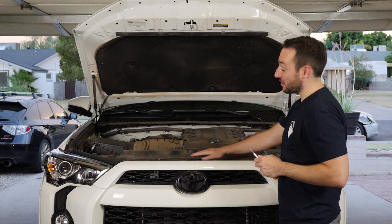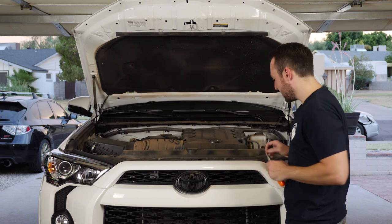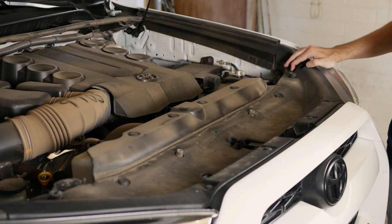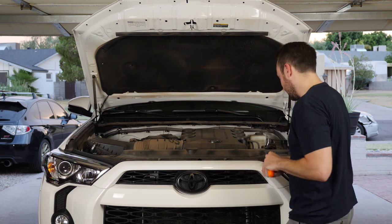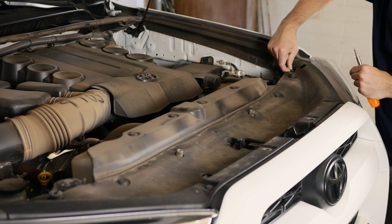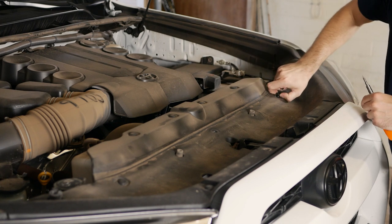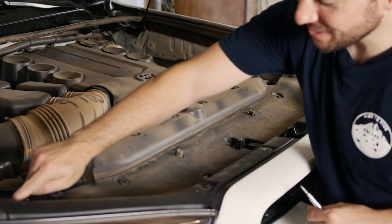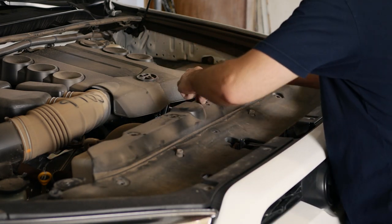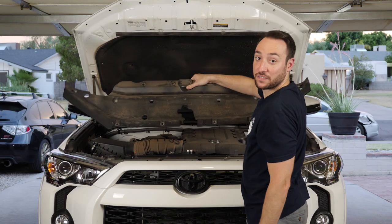The first step is to take off this radiator cover. There are several clips that you need to take off. Be sure not to pry them up — I've seen a lot of videos that do that and it's very cringeworthy. You're just going to push in the middle, and it kind of releases it, and then you can just take it off with your fingers. Pretty simple. There are a lot of them, so keep track of them — it's almost like popping bubble wrap. Should be all of them; you just take it off just like that.